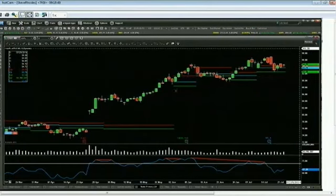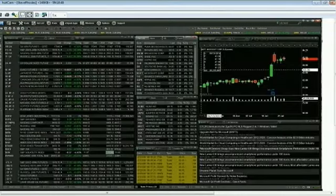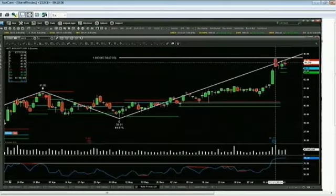We also had Microsoft out with numbers. They closed at 44.83. They're trading at $45 right now, 45.45 to be exact. If we take a look at what it is doing, it's trying to take out its most recent swing point high of 45.71 from just a few trading sessions ago on July 17th.